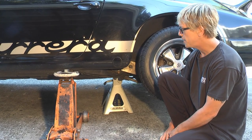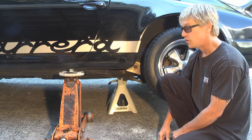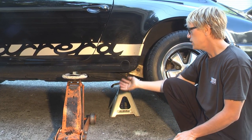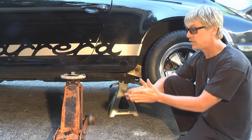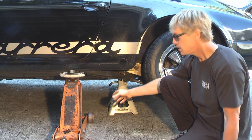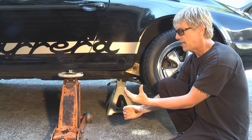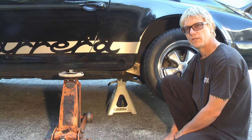We're going to put the jack stands underneath. It's very important to get the jack stands in the right spot — if you don't, the car could slip off the jack stand, fall on you, and you could get crushed. You'll see the torsion tube here; a lot of times people try to put their jack stand on the open-ended shaft and the jack could fall off. Just past the frame, there's a section of the torsion tube, and you want to put your jack stand right there between the frame and the inside of the transmission. We'll show a picture of what that looks like from underneath.